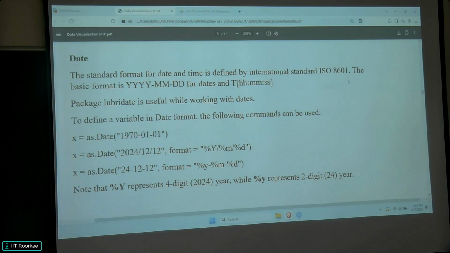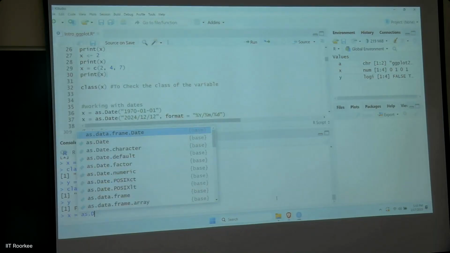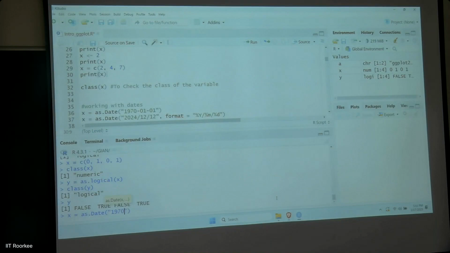That is your ISO format. The ISO format will be something like this, YYYY-MM-DD. If we use this format, R will know what date it is. For example, x is equal to as.date, and this was the format 2001-01-01. So class of x is date, and let us see x, so this is the standard format.